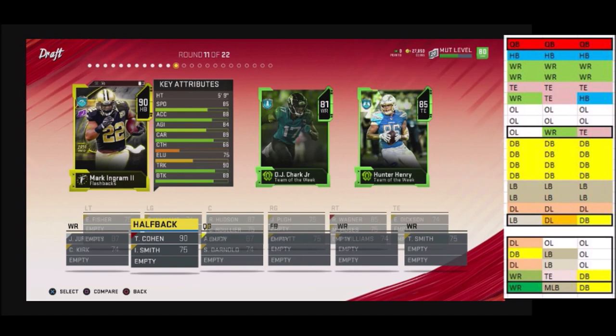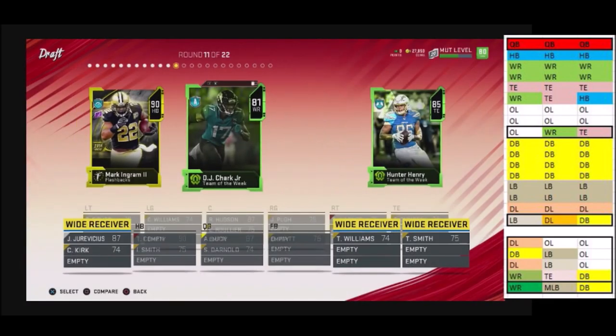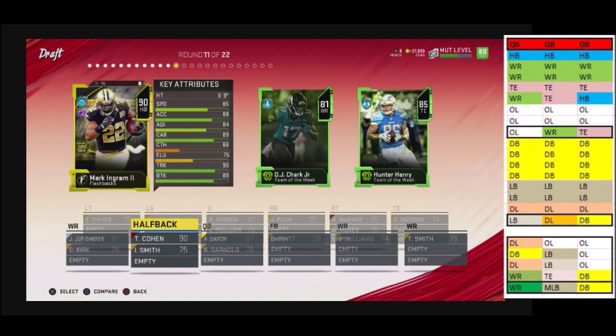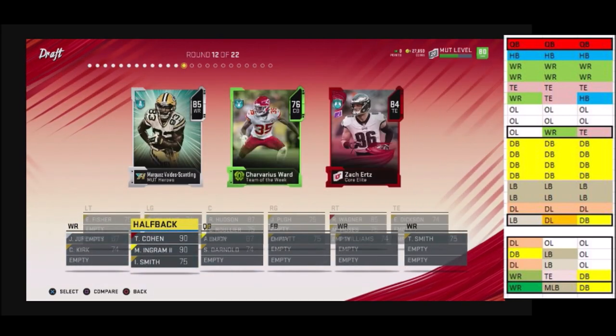Now, I'm going to try to focus on running the ball a little bit more. So I'm going to take Mark Ingram, but I know I've already got a running back. I could take Tariq Cohen because of his speed. I could put him in a wide receiver position, and actually his catching is fairly comparable to this DJ Chark card. So we're going to go ahead and take Ingram, and we're going to put Cohen in our slot position.